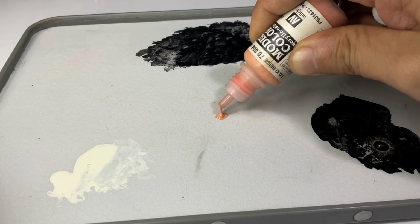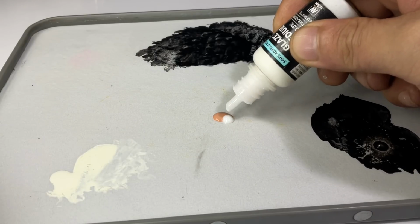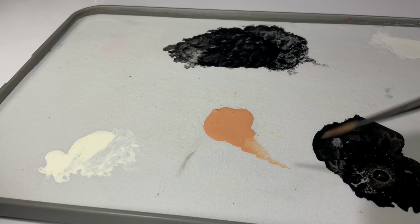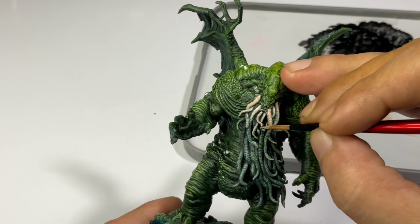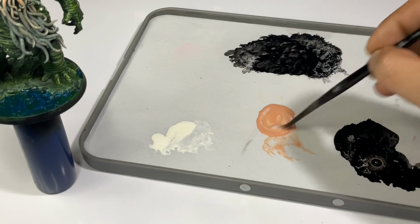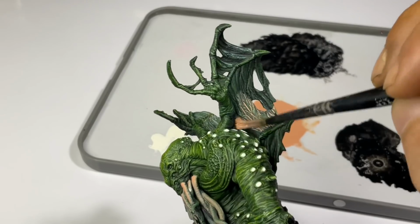Now we paint beige red over the ivory. You don't really have to do this, or you could use medium flesh or any flesh tone color. But we're painting beige red over the ivory because if we don't, once we paint the red inks or red colors later, it's going to be really vibrant and it's going to be too red.